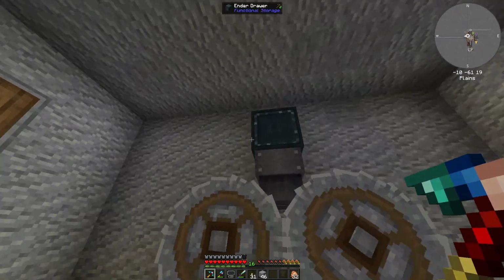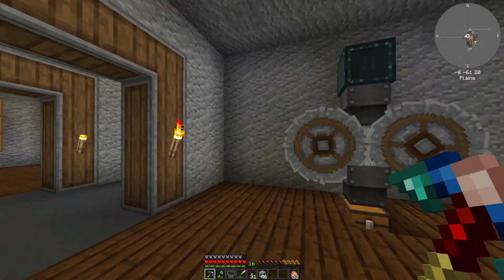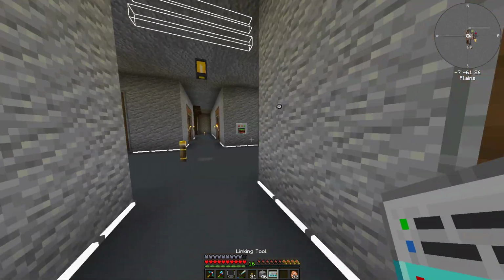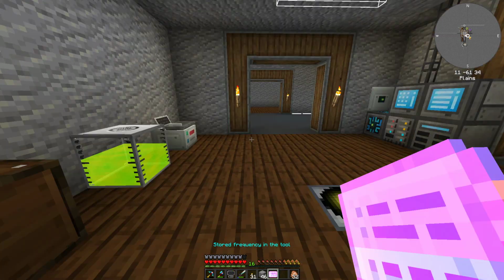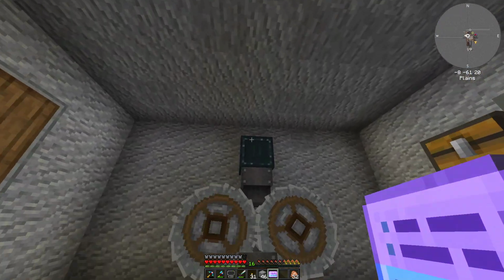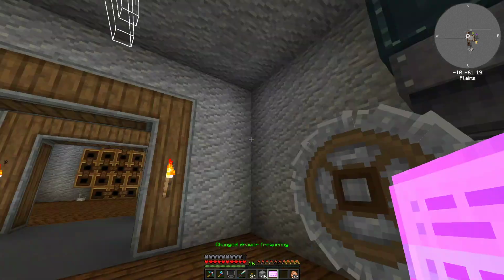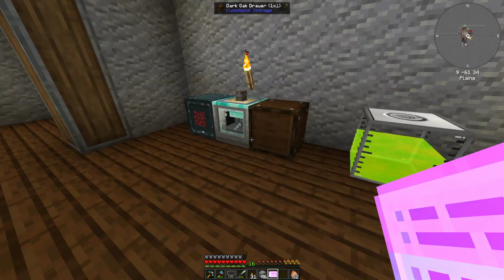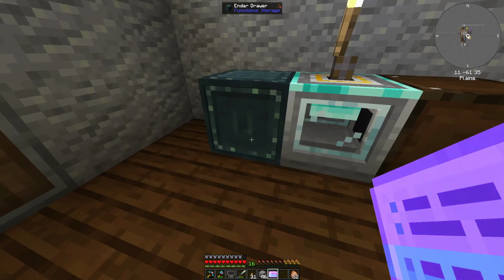Oh, did we unbind it? I swore this was bound together, probably because we picked it up. If we left it in the world, it would have been fine. So let's get a linking tool. So I have to, let's see, shift, punch that. There we go. And then I just punch this block. Nope, shift, right click that block. Dang it, control punch, control, dang it. I know it's a shift. Oh, that's not what I wanted.